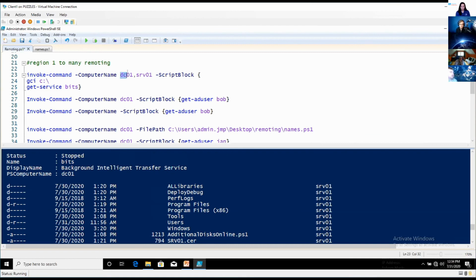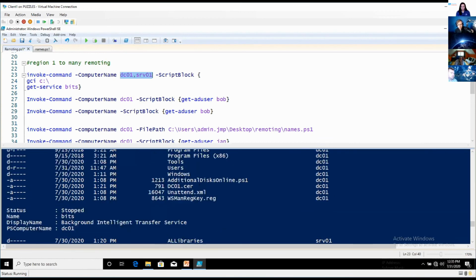A couple things to note. Here I'm only doing 2, so it's not that great of an example, and that's because I don't have enough horsepower to build 40 servers on my laptop. Right now, the default throttling limit is 32 machines at the same time. Once it does 32, if you're familiar with the Java or C++ version of pop and top, as soon as one gets done, the next one in line goes in the queue and starts executing. So if you have some machines that are running slower than others or can't process the data as fast, as soon as it gets done, it's going to puke it out on the screen, just like this did, and take the next one in line.